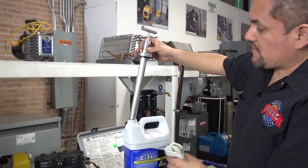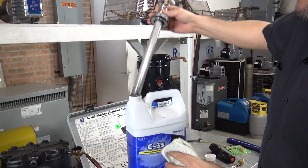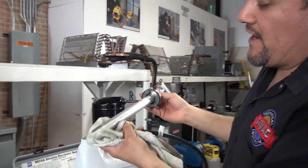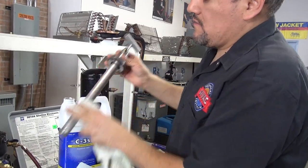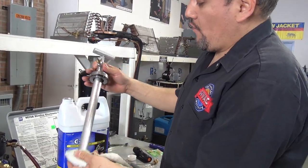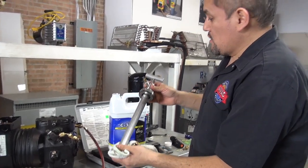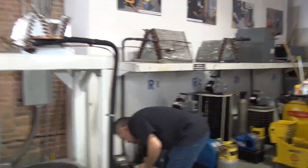This is when it gets a little bit messy, because there will be oil leaking everywhere. So make sure you've got a rag. Make sure you have a separate pump for the mineral oil, and another pump for POE oil, because remember, you cannot mix oils. So make sure you dedicate tools for specific oils. You're going to have either mineral or POE, which are the most common for air conditioning and refrigeration. So let me put this back here.